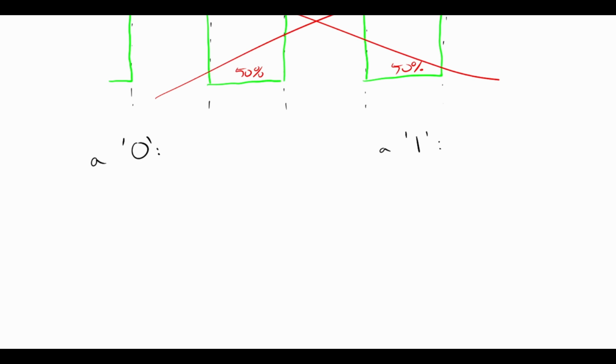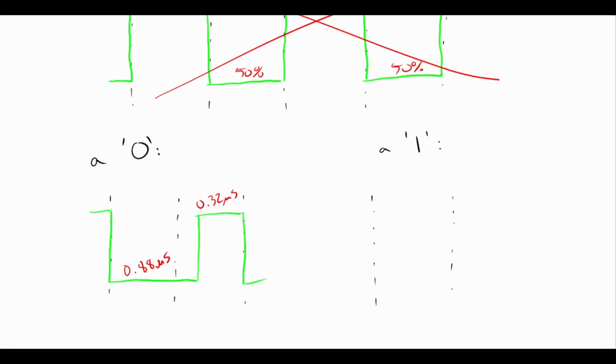To signal a logical 0, we'll send a clock that is low for 0.88 microseconds and high for 0.32 microseconds. To signal a logical 1, we'll give it a signal that is high for 0.74 microseconds and low for 0.46 microseconds. These values come straight from the datasheet for the SK6805 EC14, the exact LED I'm using. And even though the datasheet is not in English, I can at least still read these numbers. Note that both of these add up to 1.2 microseconds, the period that represents 1 clock cycle at 800 kHz. Now these values are given in the datasheet as ranges, and some of the datasheets for the SK6805s even list a tolerance on the frequency. I'll be exploiting this later to get a lower clock rate.